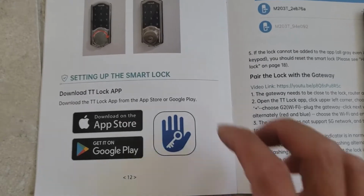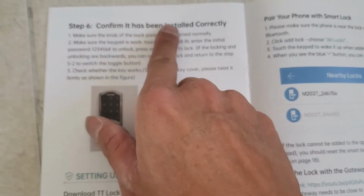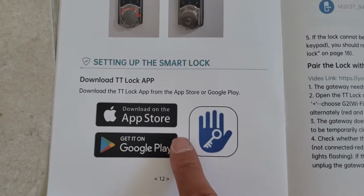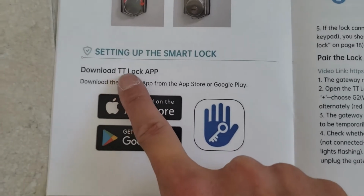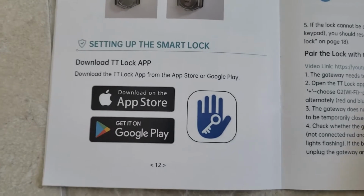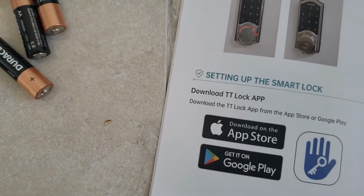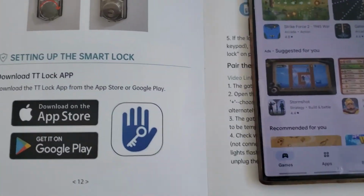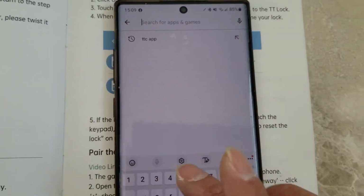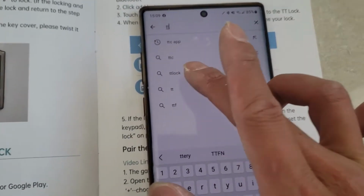Okay, back to the manual. So after installing it, everything is confirmed installed correctly. Then you need to download the TTLOCK app from the App Store or Google Play. My phone is Android, so I need the Apple. So you go TTLOCK.